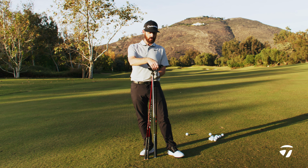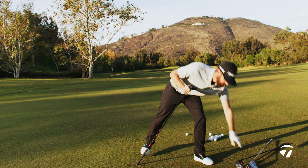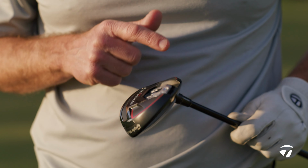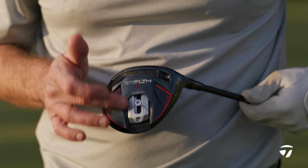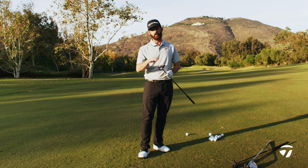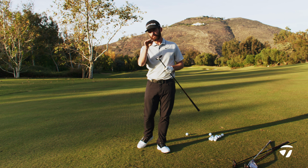I wanna start with the Stealth 2 Plus, and you really have to start there because there's a lot going on. You can see there's a 50 gram sliding weight underneath this golf club. What does that mean for you? Well, you can hit all sorts of different ball flights. If you slide that weight all the way forward, it's gonna be like that Rocket 3 that you used to have. It's gonna come out lower with less spin.